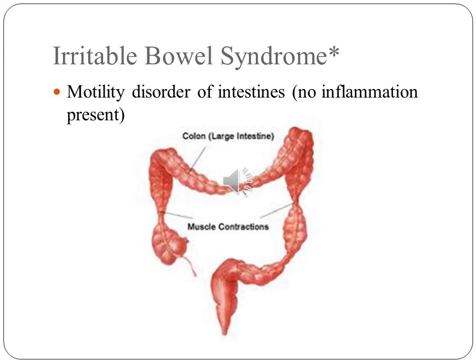So another condition that affects the lower gastrointestinal system is something called irritable bowel syndrome, or IBS. Now, with IBS, in contrast to the inflammatory bowel disorders, there's actually no inflammation present. It's what they call a motility disorder, or more of a functional disorder of the large intestine, and what you end up getting are these abnormal, almost spasmodic contractions in the lower gastrointestinal system. You can see that depicted on the screen.